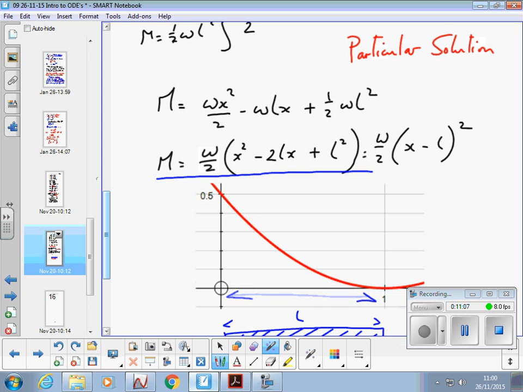And probably the most useful way to write it would be like that. But this is the particular solution here. So all three are the same, just written differently. So there's a lot of algebra in these things. Differential equations, solving the differential equations is only the half of it really. It's what we do with the solutions at the end to model a situation.